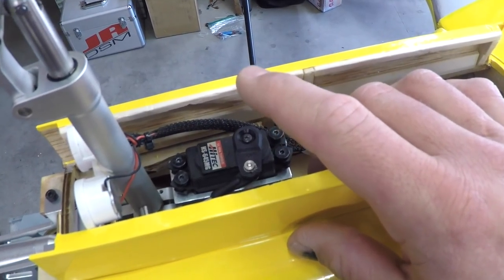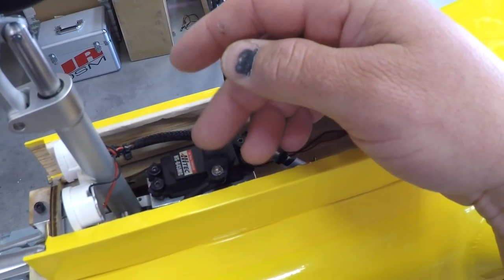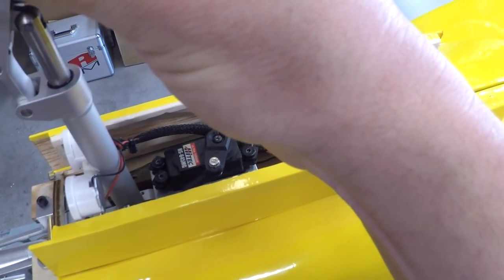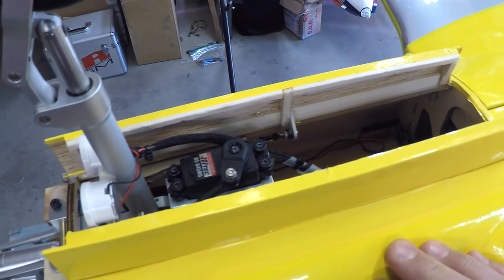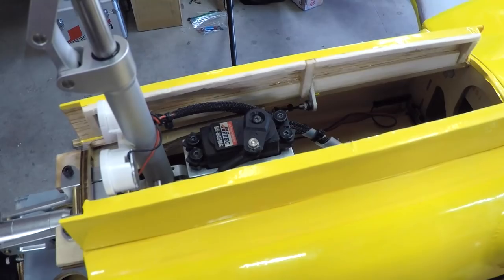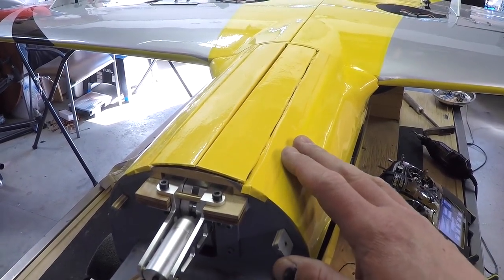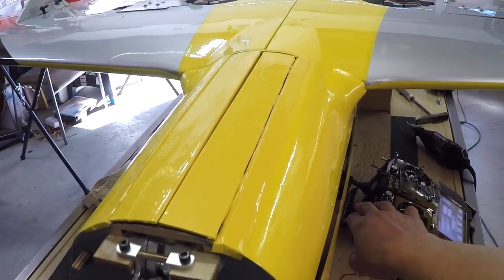All right guys, we've run into a bit of a problem with the analog steering servo here. I've had this happen on previous planes, so when you actually retract the gear, this servo goes nuts and basically makes the nose wheel not operable. So we've got to switch this out to a digital servo, and we've got to do that now. All right guys, so the nose servo has been replaced, and we are all good.